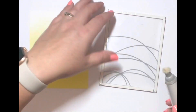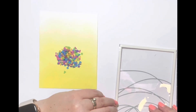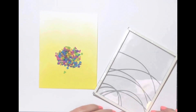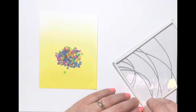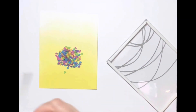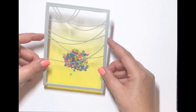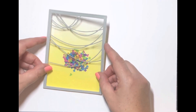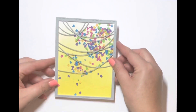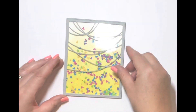I probably should have applied the anti-static powder a bit more vigorously — some of the shaker pieces did stick, but I managed to bang them around and get them moving, so it wasn't a disaster. Then it's time to peel off the liner paper — this is always the hardest part, it always gets stuck and flings around. Once I've got the liner paper off I'm lining everything up nicely with the Distress Ink panel and pressing it down, then giving it a shake to see how it goes. Initially it looks good but some pieces stick to the top and bottom, so I have to bang it around a bit to get it moving.